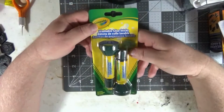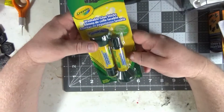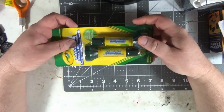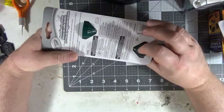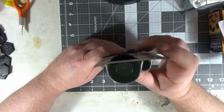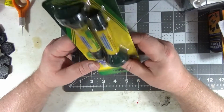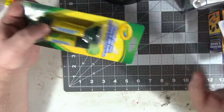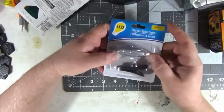So these are some washable glue sticks from Crayola. 2 glue sticks for $1.25. These are going to become rocket engines. As you can see, the back of it has it exposed. It's got some nice ridge detail here. Bottom will paint black, give it a nice used effect. But these will make some rocket engines for a spaceship.